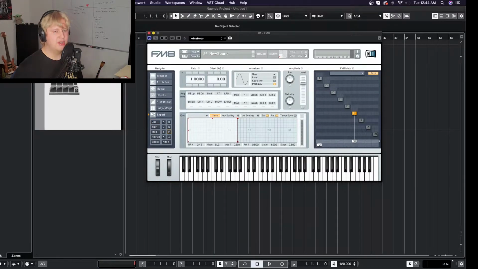One thing that's important to know before we start getting anywhere is how to actually use the pitching of the different waveforms in FM8, which is a lot more complicated than it is in Serum or other synths, because it works on a ratio and not on a linear scale. So instead of increasing or decreasing linearly with 1 octave up, 2 octaves up, 3 octaves up, it increases exponentially by doubling, tripling, quadrupling the waveform speed using this ratio control. The end result is exactly the same, it's just how it changes it that's a little bit different.